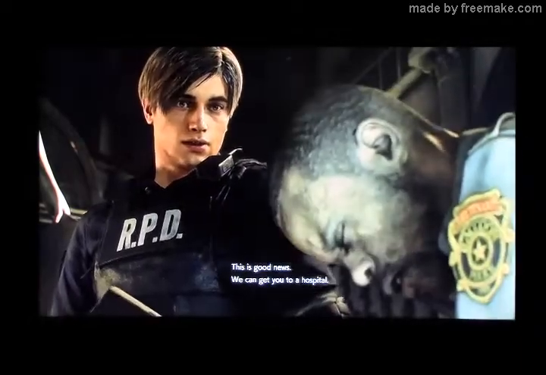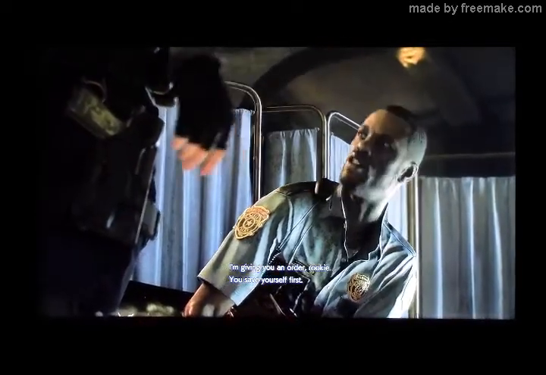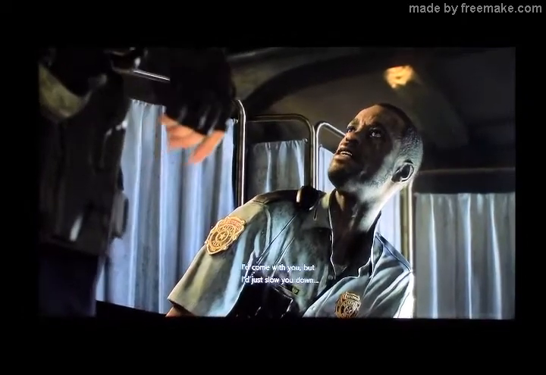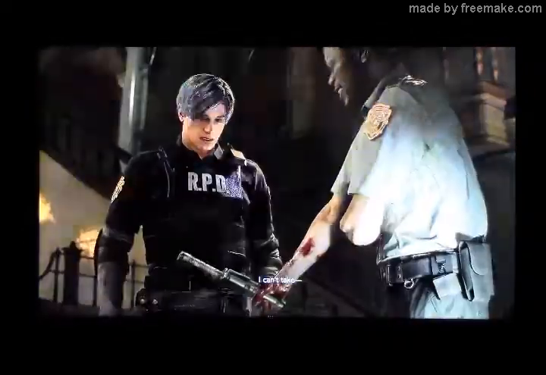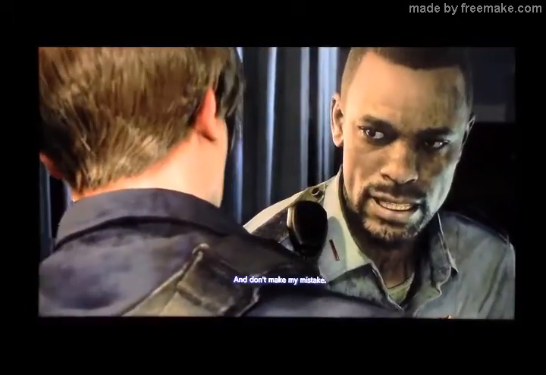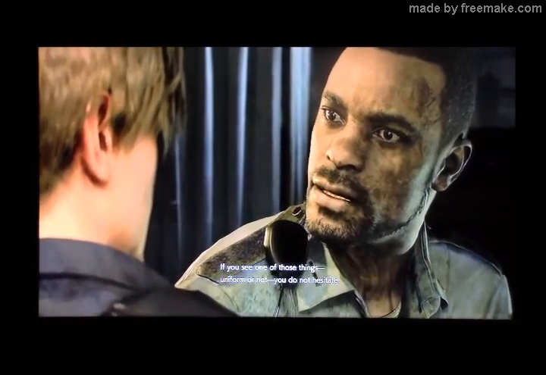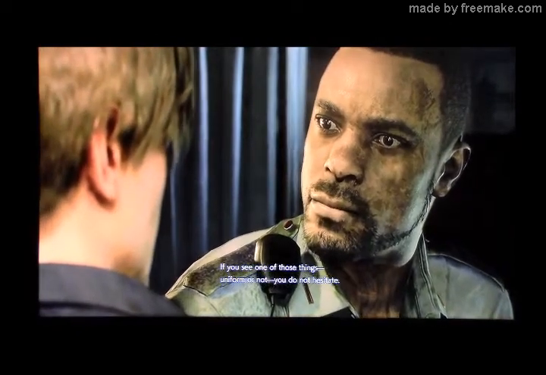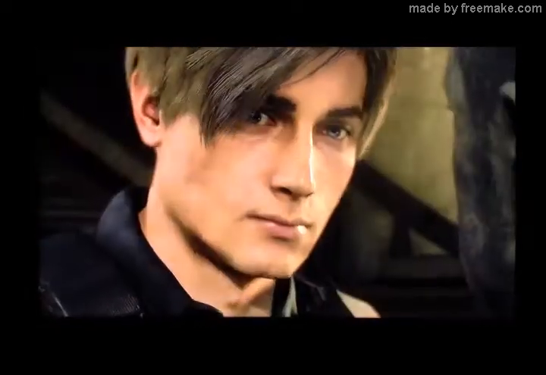This is good news. We can get you to a hospital. No, I am not the priority here. Lieutenant, I'm not just gonna leave you here. I'm giving you an order, rookie. You save yourself first. I'd come with you, but I'd just slow you down. Now, you'll need this. Can't take it. Stop. Combat knife. And don't make my mistake. If you see one of those things, uniform or not, you do not hesitate. You take it out. Or you run. Got it? Yes, sir.